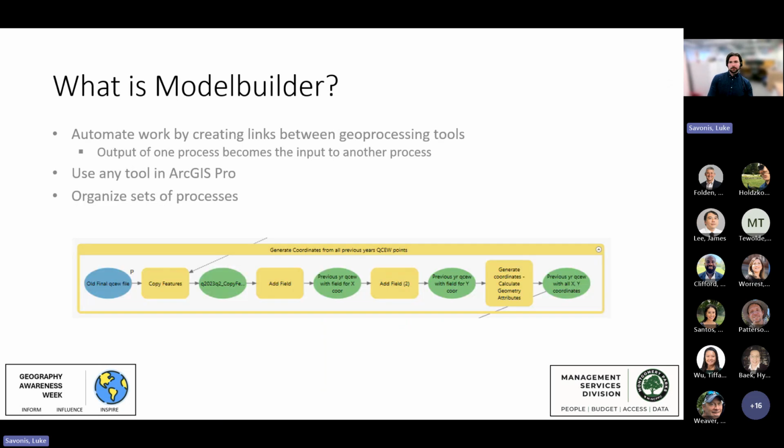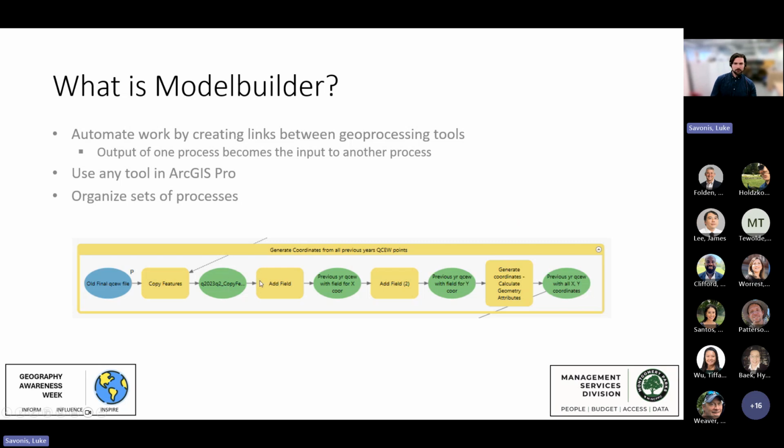Okay, on to Model Builder. Model Builder is a way to connect tools in order to automate workflows. This is a little sample of my model. You start with a variable and you connect it to a tool, and this is the output here.